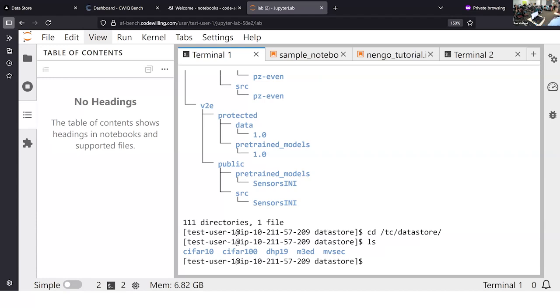Yeah, so actually Codewheeling, this company, they have been using this platform for financial institutions for doing quantitative data analysis for many years. It's a very robust system that they have developed, especially for those companies, whose data is a really precious commodity. Basically they make sure that no one else can see it. It's a very robust system.